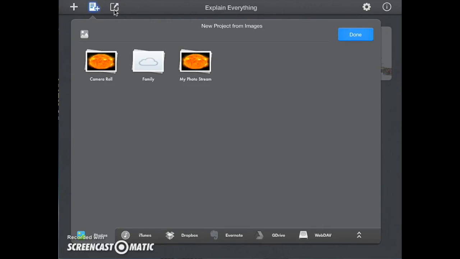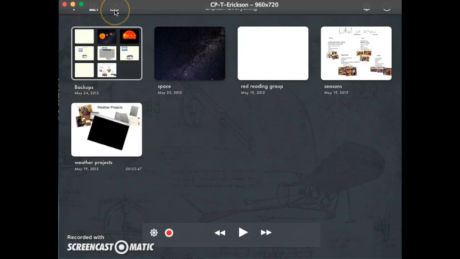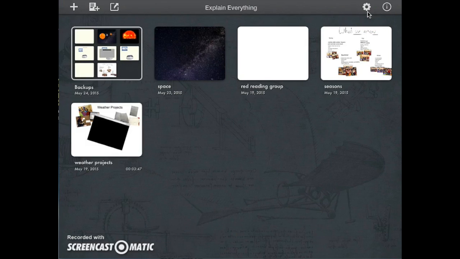And this third button over is if you want to upload a video to, let's say, YouTube, Google Drive, or Dropbox, which we'll talk about in a little bit. In the far right of your screen, you have your settings menu and some information that we'll talk about near the end of the video.